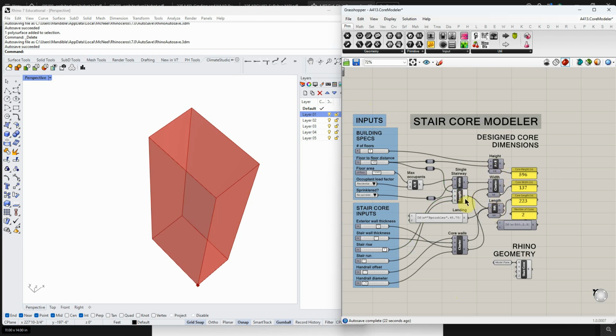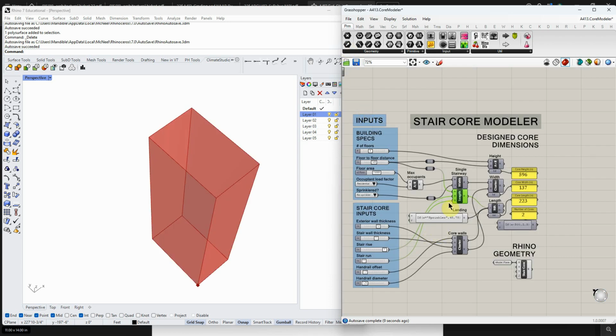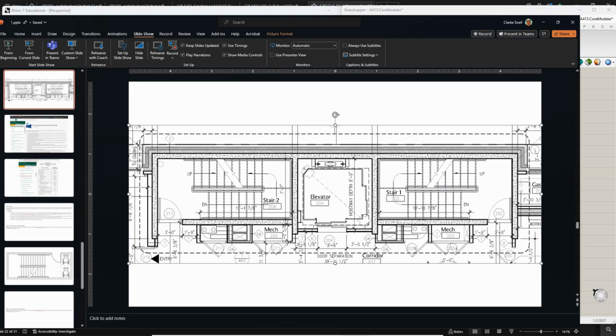Let me just do that again. So how do we get number of steps? For example, A divided by B here. So A is the floor-to-floor distance, and B is the stair rise. So that makes sense, right? Go back to this guy.